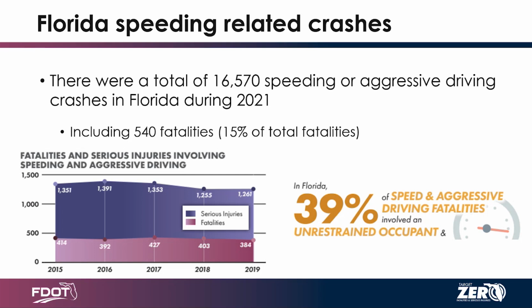So if we think that's people going over the posted speed, that's not addressing whether the posted speed was appropriate for the area. And then when we take some of the data out of a Strategic Highway Safety Plan, 39% of speeding and aggressive driving fatalities involved unrestrained occupants. So not only do you have some of the aggressive speeding behavior with speeds, a lot of times it's also combined with other behaviors that add into it.